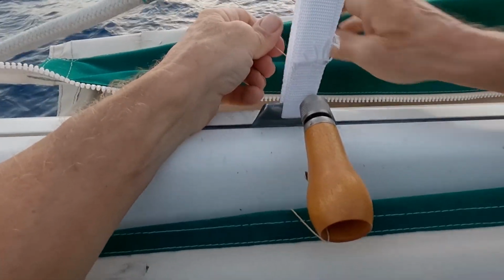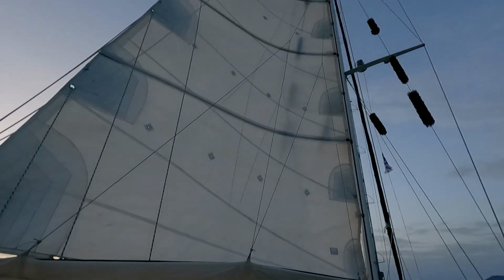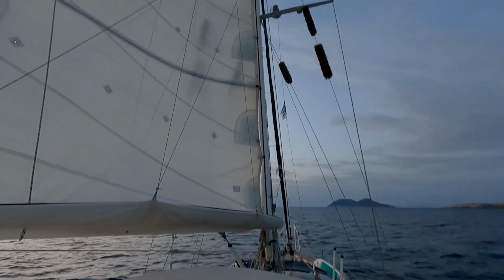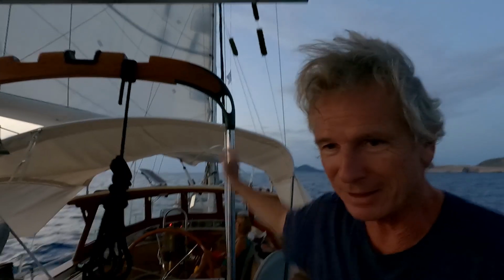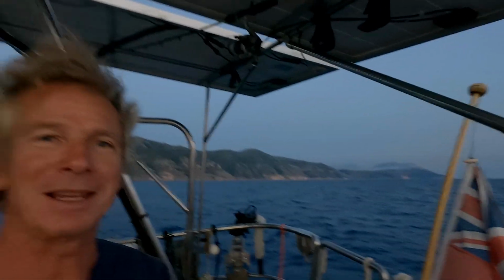So that's it, repair is done, and hallelujah, while I was doing it, a little bit of wind's come up, so we're actually sailing reasonably well. Would have been nice if we had the Yankee, but obviously we haven't, so we've just got the mainsail. I think I'm going to take my fishing line in. I kept it out as the sun goes down, because I'm told that's a good time to catch fish, but nothing on there. Don't really want to be reeling one in the middle of the night, so I'll put it in, because I'm bound to catch loads now that I'm an expert fisherman, so I'll just pull it in and wait till morning.